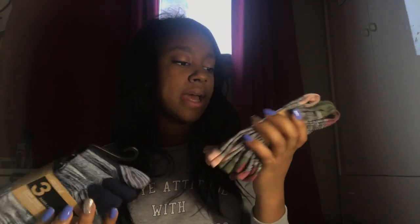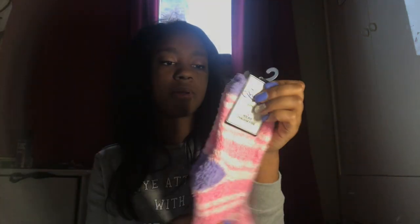Obviously, socks are a Christmas staple — it is not Christmas unless you get socks. A lot of people think, 'oh I only got socks for Christmas,' but guess what, you're always going to need socks whether you like it or not. I got two three-packs from Arden, classic little stripes, some fuzzy ones that are super soft, and these classic red ones also from Arden.